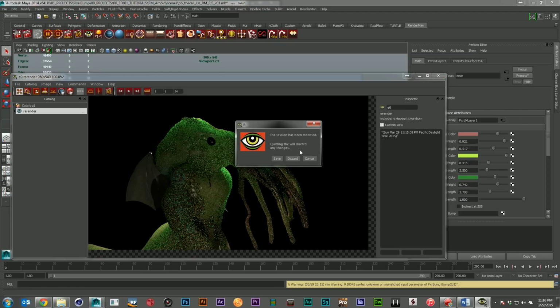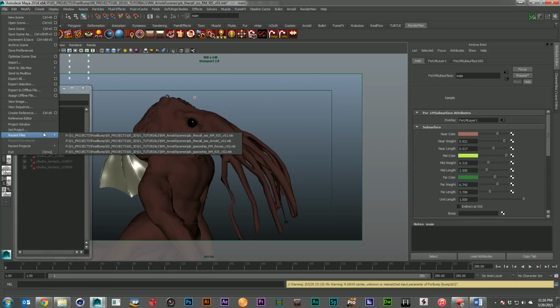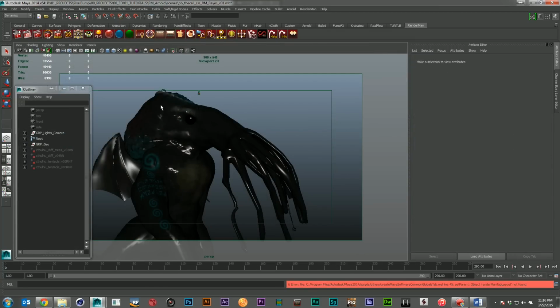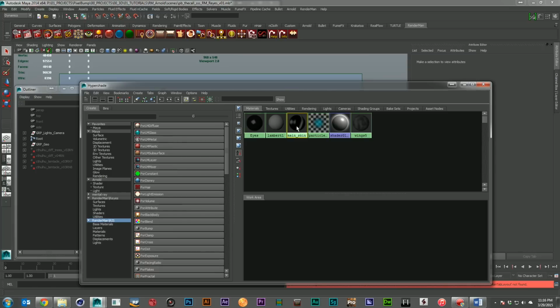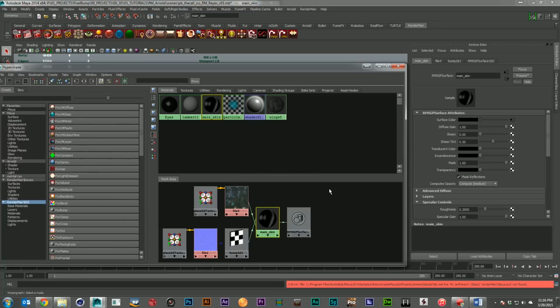So with that setup looked at, let's go ahead and move over to our final subsurface version, which is the Rays engine. All right, so here's Cthulhu once again in the Rays version. And for this one, I've once again gone with the general purpose shader. It really is the Swiss Army knife of the Rays engine. And let's go ahead and take a look at its material setup.